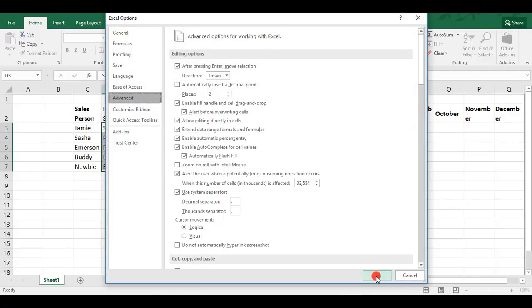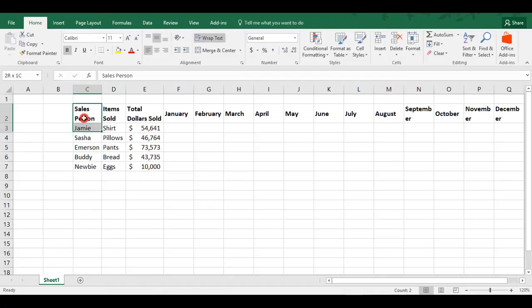So we'll click OK, OK again, and to test this, we'll do the same thing. We will type salesperson, and once we do this, we'll drag down, and this automatically enters the name of my associates. Just have to unbold that.